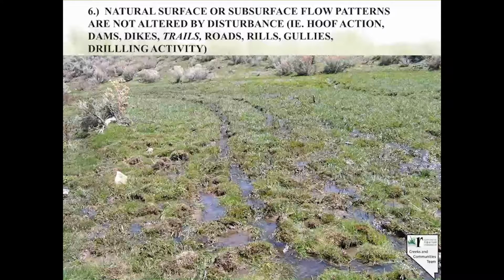In the example photo that's shown on the screen right now, we've got two things going on. You can see some evidence of what looks like ATV or UTV trailing through there, but then we've also got some hummocking, likely from some sort of livestock or potentially wild horse and burro use. So that water that would either be uniform, shallow across the whole surface, or uniform just under the surface has now had its flow patterns changed because we've had a change in the surface of that site due to physical manipulations. So that would be a no.